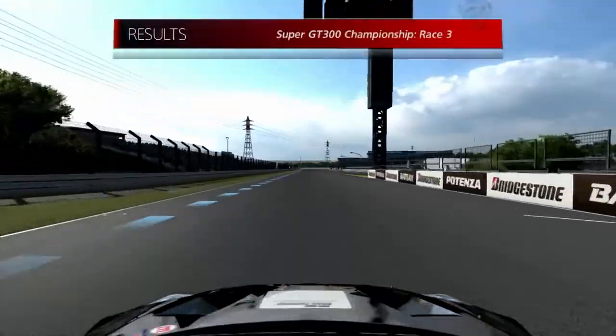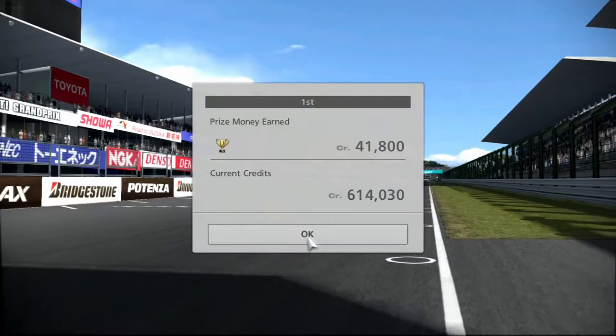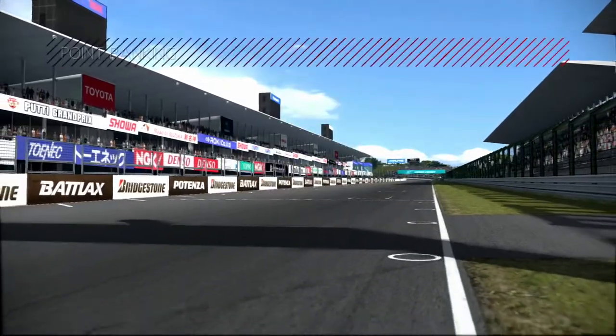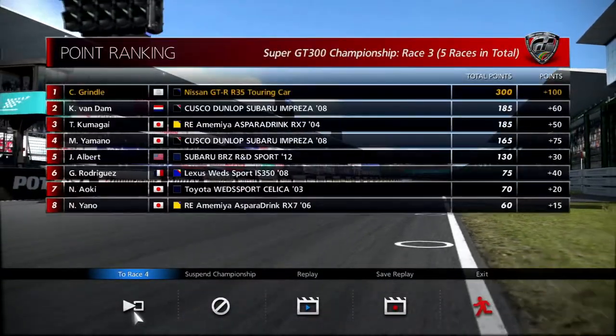What was our final time? 8 minutes 46. That's a very good time there. Right, let's move straight on to the next race now. It's going to be race number 4. Nice, point rankings. 100 points for that. Let's go.